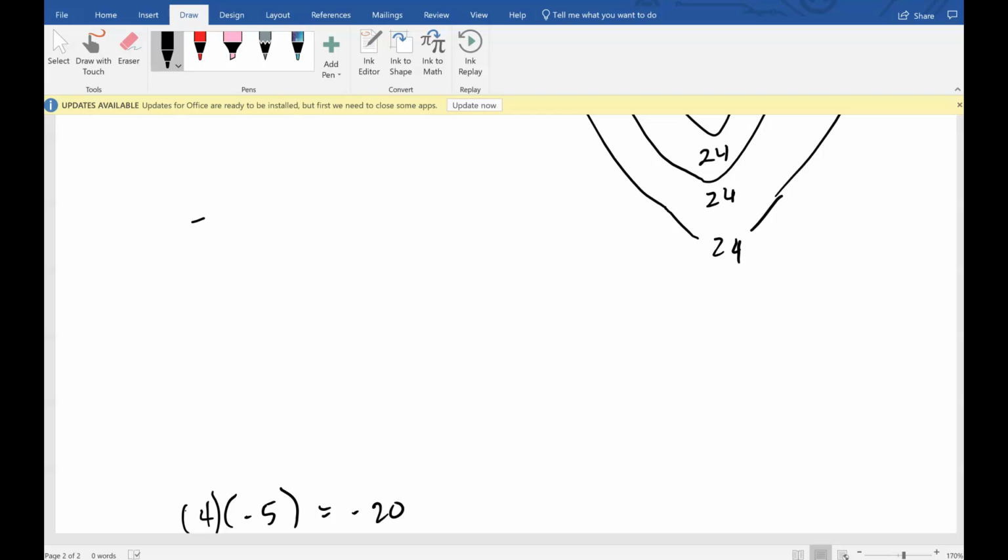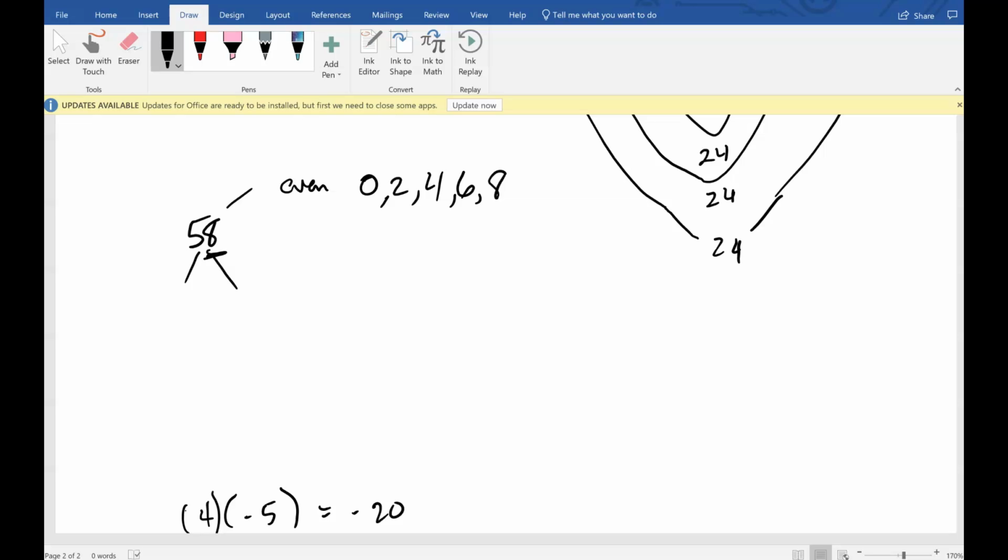So let's take another number like 58. We want to list its factors. It's even because it ends in an 8. Remember, even numbers end in 0, 2, 4, 6, or 8. So it's the last digit that we're interested in. The last digit is an 8, so this is an even number, so it's clearly divisible by 2.